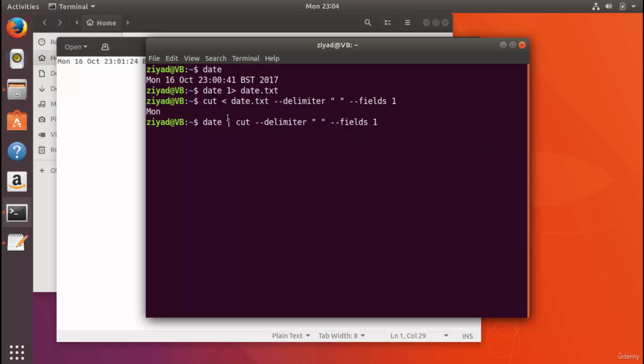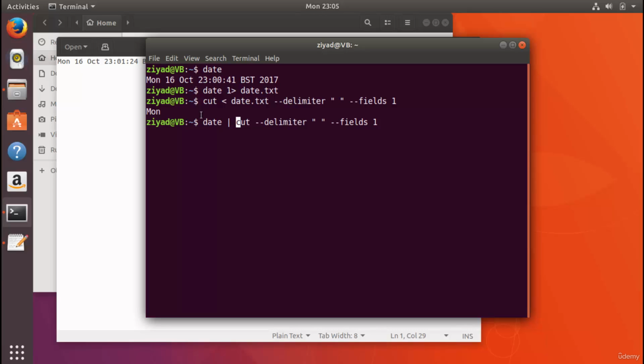You can find this pipe symbol by holding shift and then backslash on most keyboards anyway. If it's not possible on your keyboard, just hop onto a search engine and look for how to type the pipe symbol on your keyboard layout. It should come up straight away.